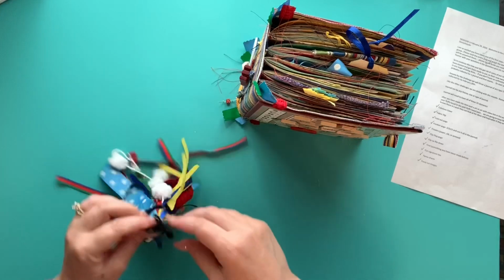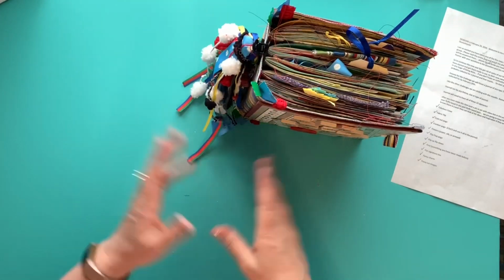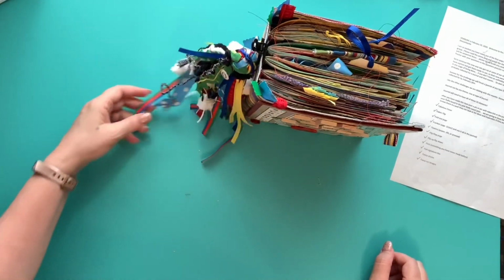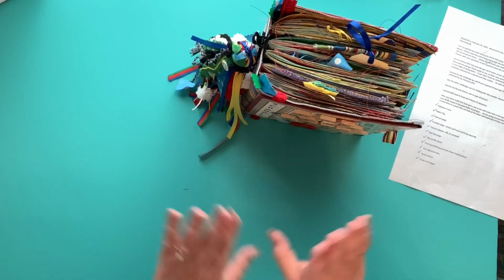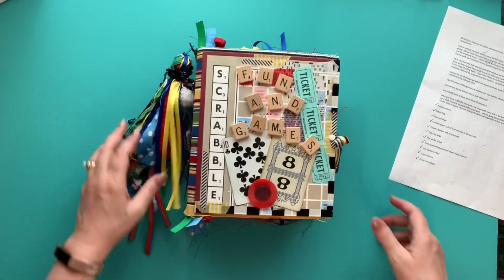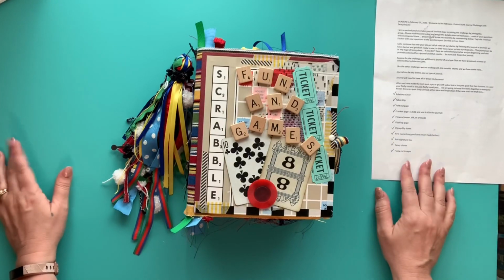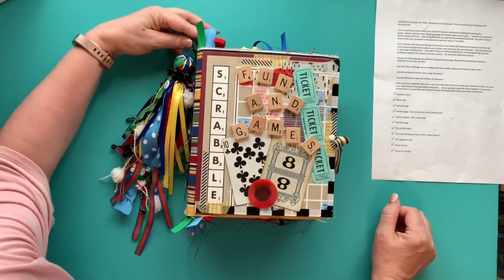And like I said, sorry about that. Like I said, it can clip on here and be fabulous sitting on your shelf. Or you can take it off if you don't like it, if it's a little bit too frou-frou. I tried not to make this journal too frou-frou, and that's hard. There's not a bit of lace in this whole thing. And that may be the first time I've ever done that. And one of our requirements was a first, something you've never made before, and I've never made a journal without lace. So I think that counts. There's other things that count for that in here as well.